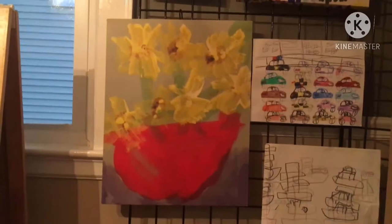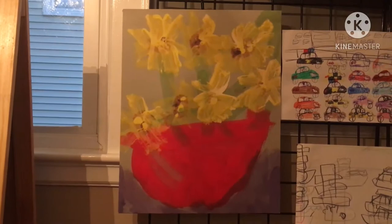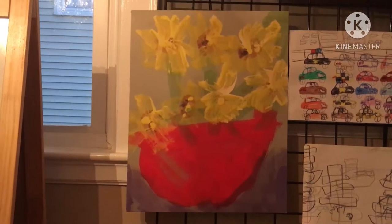This is Summer Sunflowers, one of our favorites. We have it displayed in two rooms of our house. I think this canvas is 16 by 20, and we've given this to a few friends who also have it displayed in their homes. It just brightens up any room and makes a beautiful note card, which Leo has on his Etsy shop.